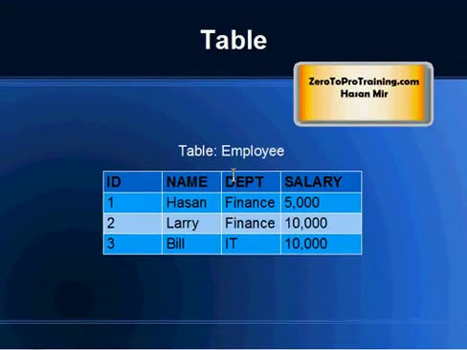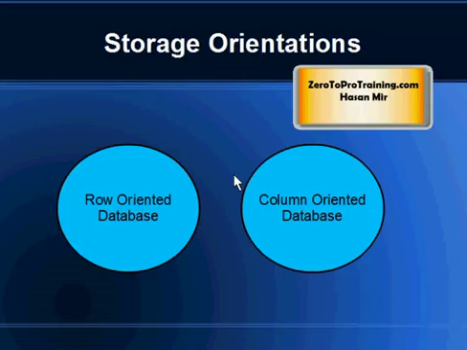This is the logical view, meaning this view is created just for you to see on the screen. All this data is stored in the backend database files, and how a database stores this information is not visible to you — it could be very different from what you're seeing. That's why a table is called a logical structure, and how it's stored in the backend could be very different from what you see.